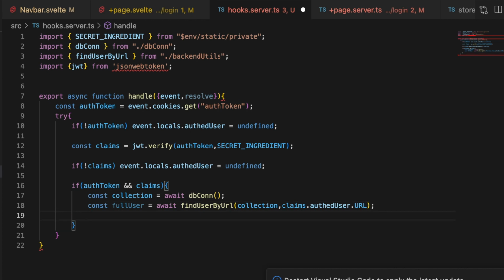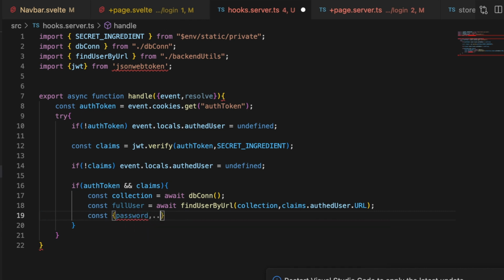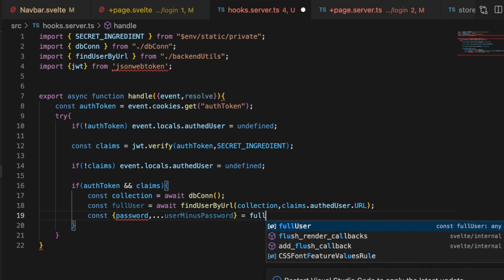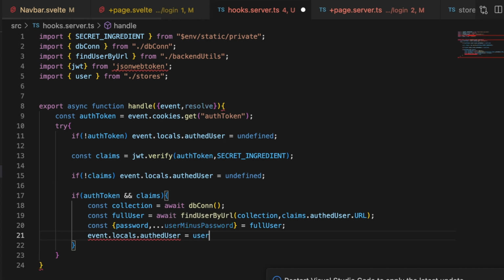And then what we need to do is strip the password out. Const, same way, we're destructuring it out. Whoops, three dots, dot user minus password equals full user. And then we're going to set event.locals.authUser to user minus password.